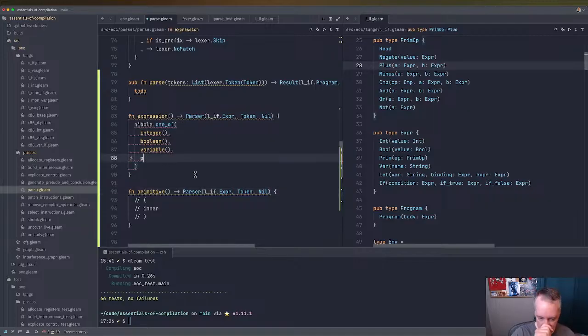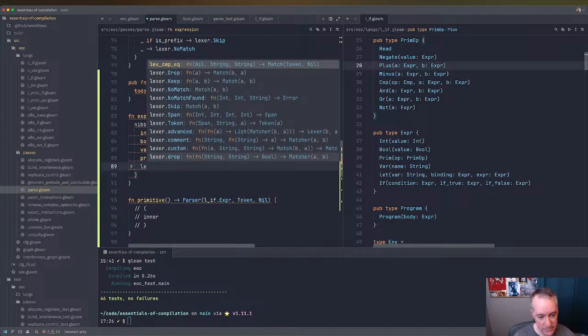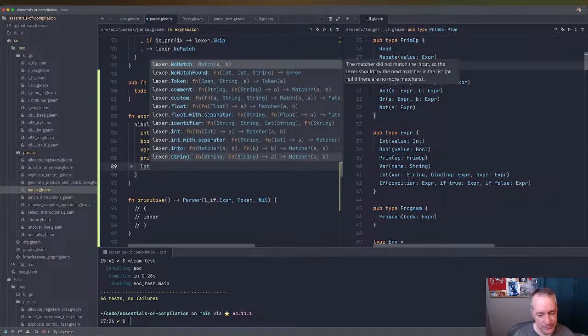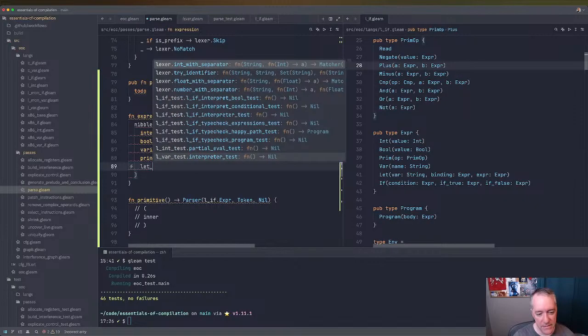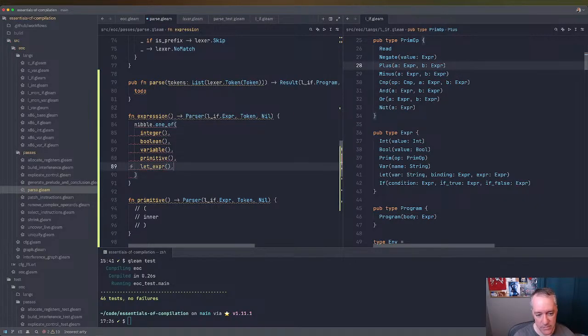Yeah, so we might use some piping or use or something like that. Okay, so we'll have primitive, or we'll have, I'm going to have to name this let expression, and we'll comment it out for now. And this needs to be a list.